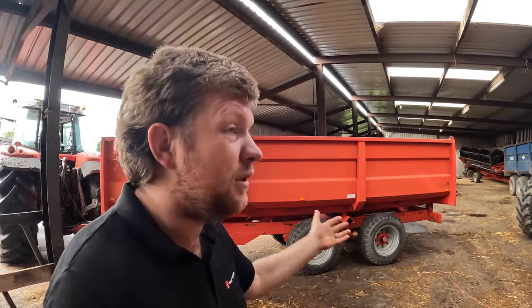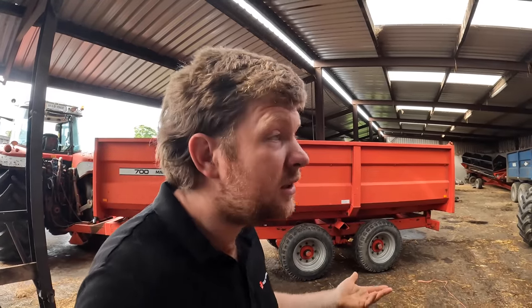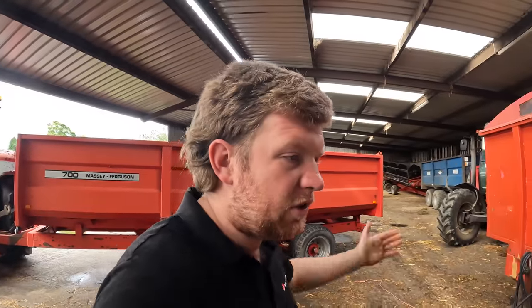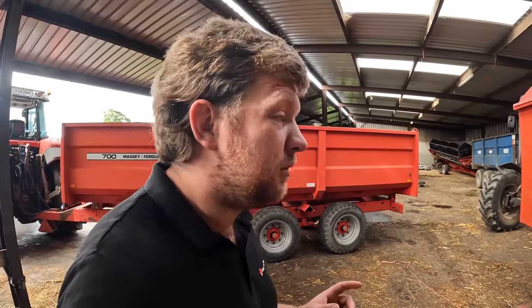People ask, do you do enough to justify two combines? In the traditional sense, probably not. But with the way the weather is, if you had two combines, you'd cut the harvest time in half. If it takes a day to cut Coal Hill, you'd have that done in half a day. And with the way the weather is at the minute, that can make a massive difference to actually getting the harvest done. We know what it's like to lose everything with the grain, and we just want to avoid it.